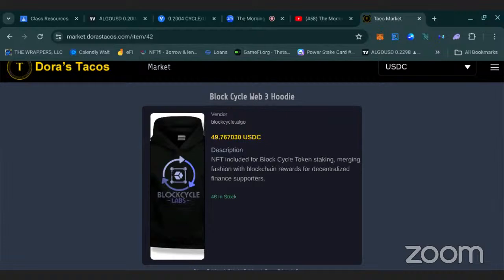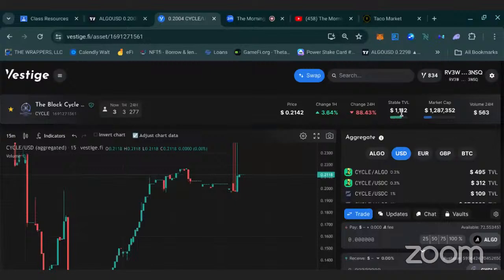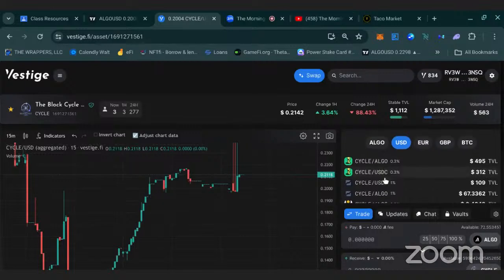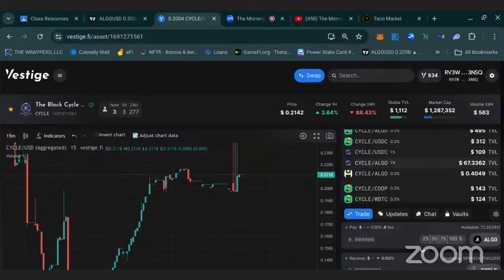Okay, I got 2 people about to come to class. So as an example, I got 2 people I'm about to sign up when I get off here. That money is going to end up in here in the TVL. So that means if you got a liquidity pool, you're earning transactions. And then I just want to encourage everybody to help us boost up these liquidity pools.